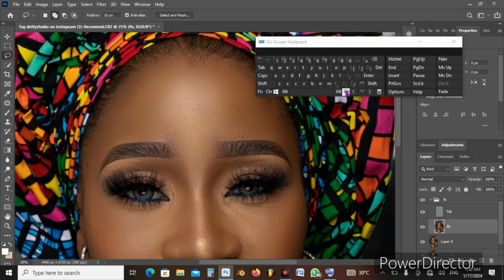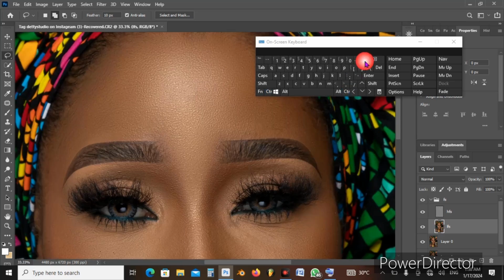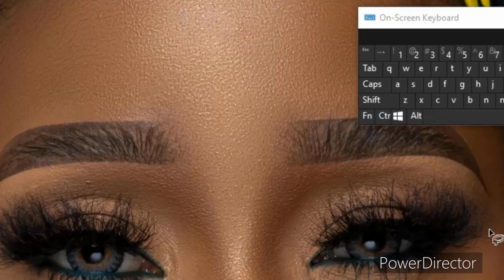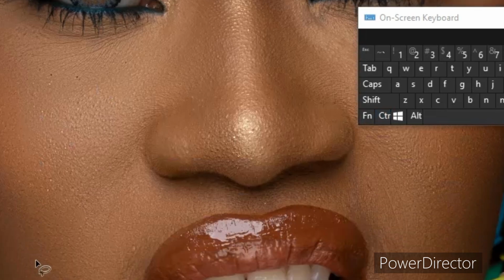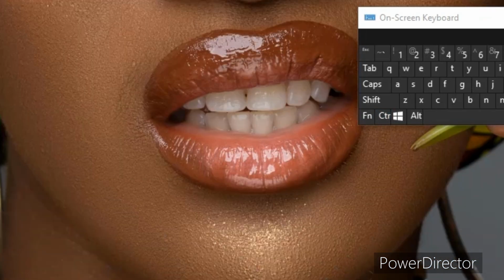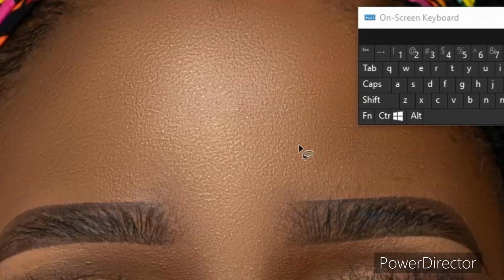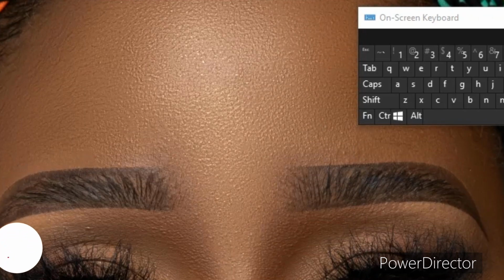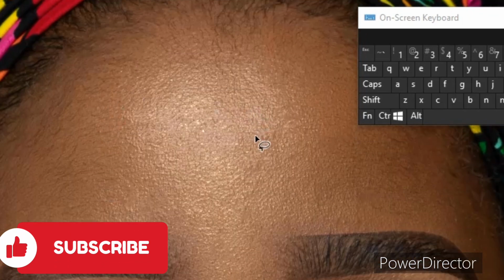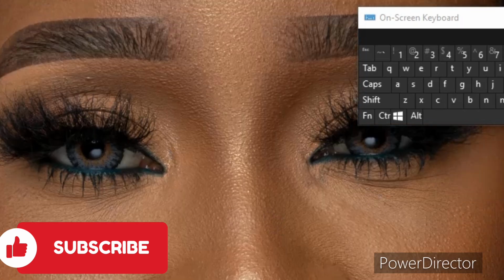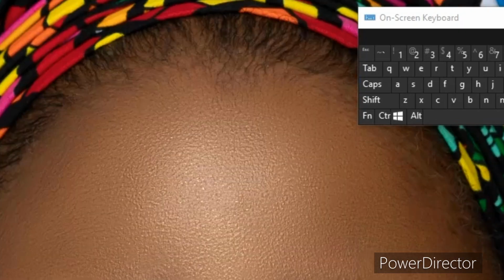You might be on 360p image resolution or video resolution. Let me zoom in very well so you can see the textures very well. These are the textures. This is the retouched. As you can see, these are the retouched, and everything has been retouched on the face. This is before. See how rough the face is before, and this is after I retouched the image.